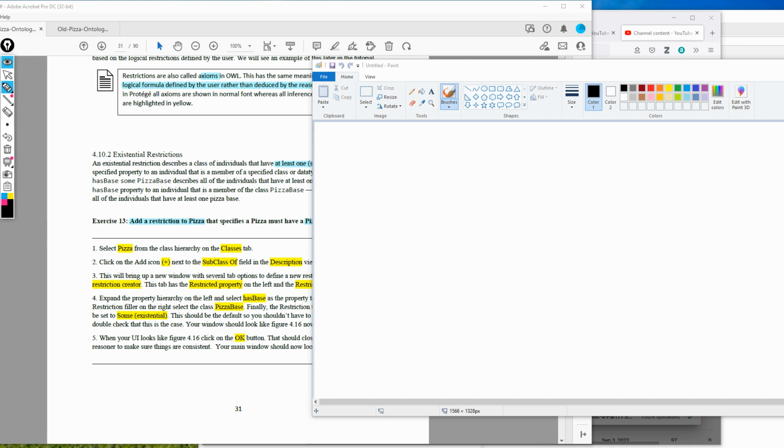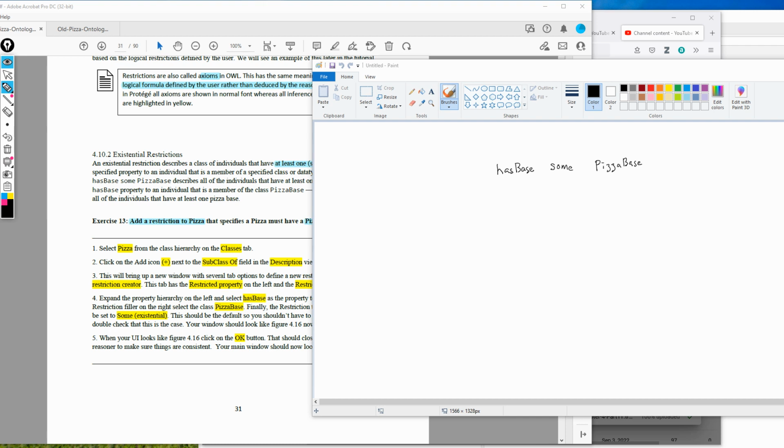We know that we have the property has base, the object property we created, hasBase. Then I have to use either only or some, but this is an existential restriction, so I have to use some. And the next one is the pizza base.